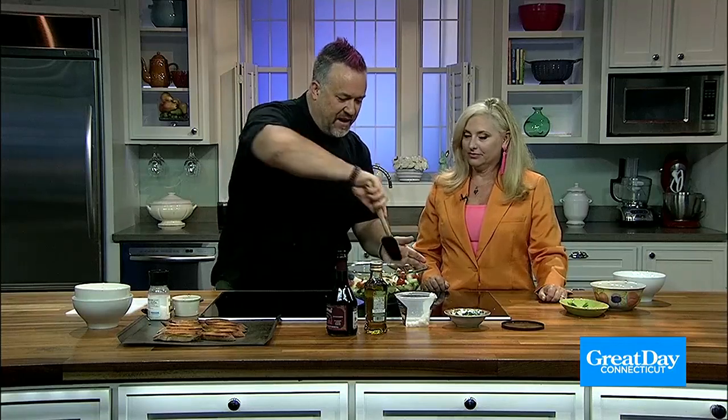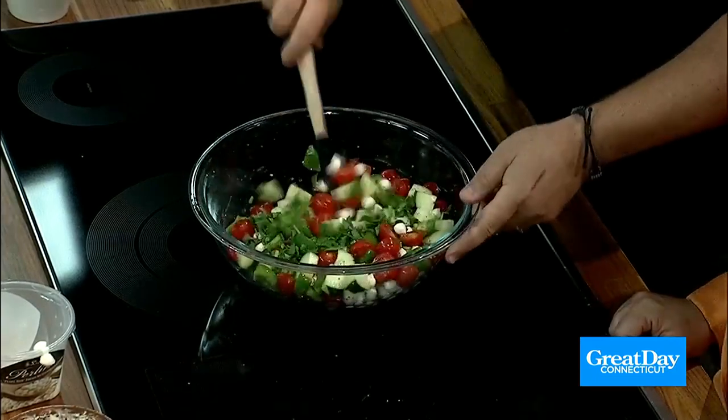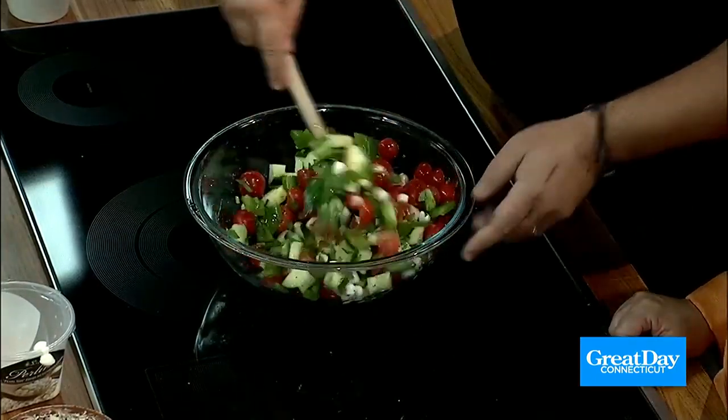So here we go. Then I have a little parsley here, which is a little bit different. People like to use basil in this salad. You totally can use basil. Parsley is delicious. It really pops when we add our pinch of lemon. I would just assume that was going to be basil. Would you use both if you wanted to get rid of your herbs? Absolutely, you could use both.